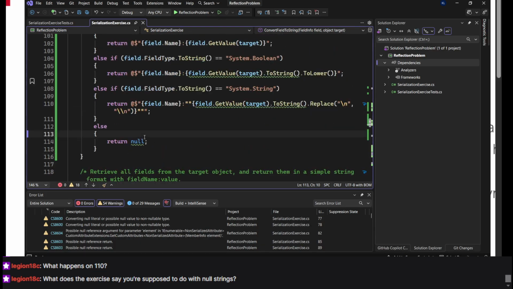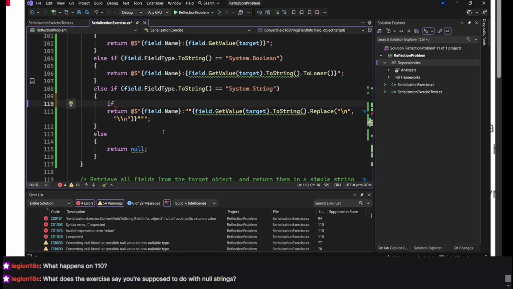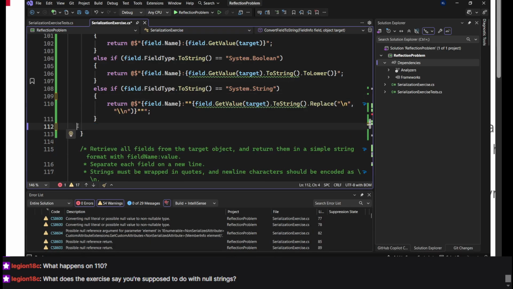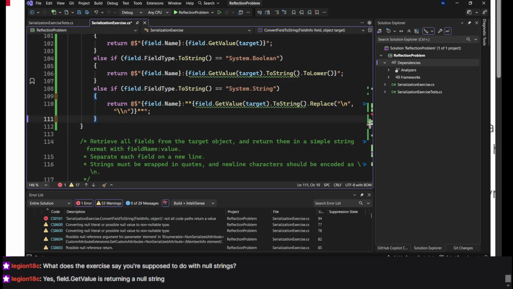Wait, a string can be null, so I need to. If. How do I make sure it's not null? Legion 18C says yes, field.GetValue is returning a null string. Oh.